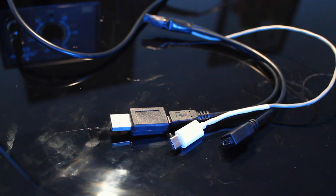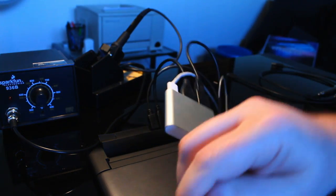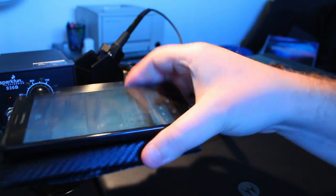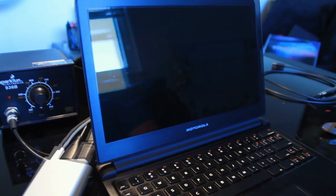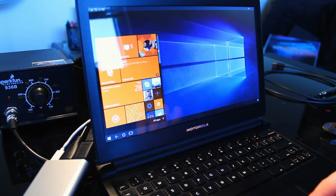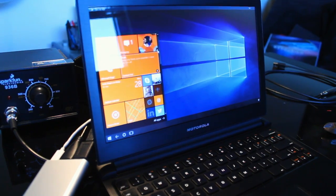So let me go ahead and give this a quick demo, and you can see that it works. Okay, so this is the dongle with everything plugged into it, and then you can see I've got it plugged into the back of the laptop. I'm going to go ahead and plug it into my phone, which is a Lumia 950 XL. And there we go. So it is Continuum, like you would expect, just fine. Working on this Motorola Lapdock.